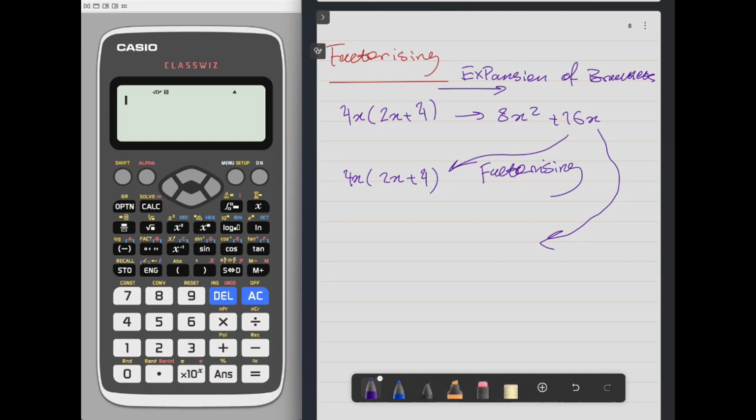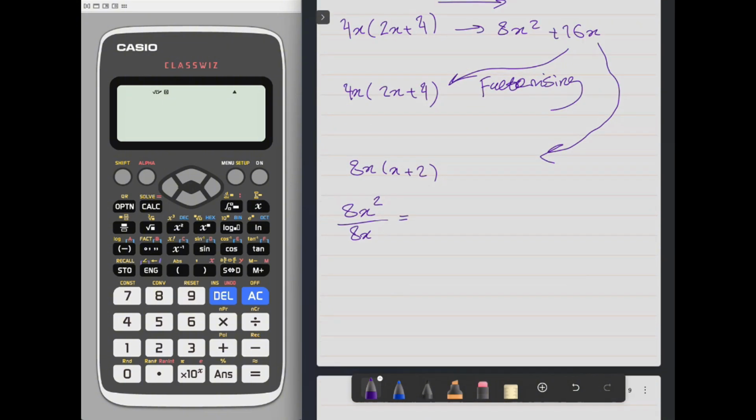All good, but the best choice would be to take out the HCF of all the terms in my expression. What is the HCF? Highest common factor. What is the highest common factor here? 8x. So you're going to take out 8x and write x plus 2. So we say that 8x is the common factor, right? But how do I write the terms in the brackets? You're just gonna divide every term in the original expression by the factor that you have taken out of the bracket.